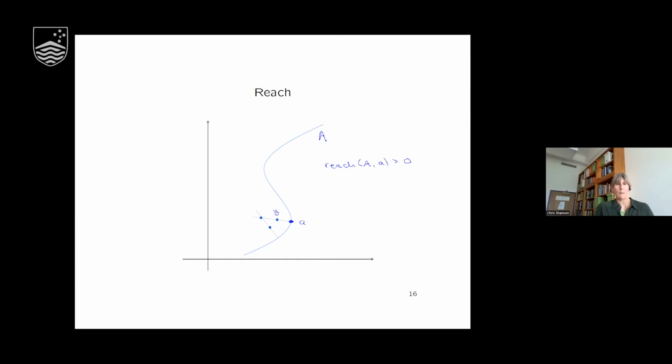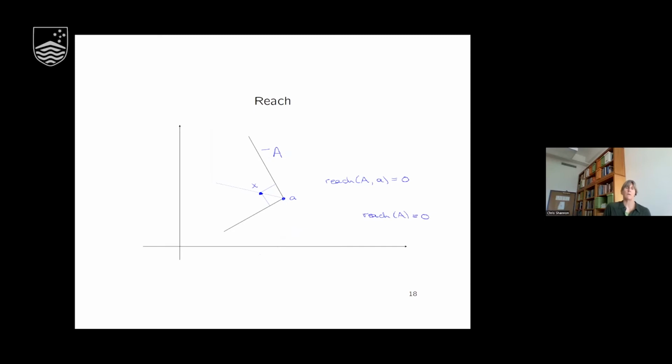And then perhaps if that was plausible, then I could do the same construction at every point in my set capital A. Maybe that number would change, but if I look at the inf over all the points little a in my set, then that remains a positive number. So the idea being that there is some distance sufficiently small that I can perturb away from my set A and still be sure that everywhere in that neighborhood around A, all those points have a uniquely identified nearest point in A. So this is trying to illustrate the notion of what it would mean if the set had positive reach.